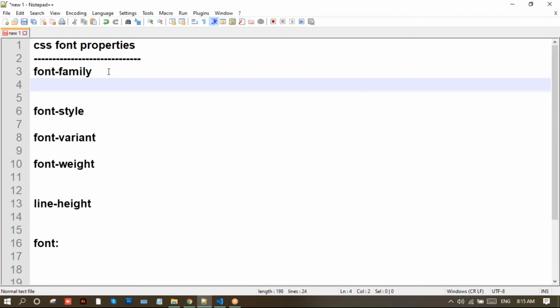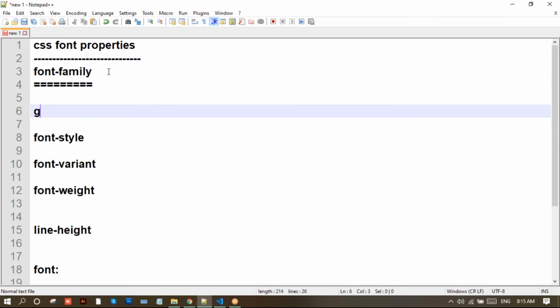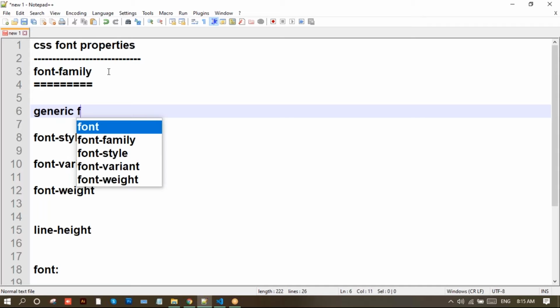So first we need to discuss this font family, then we can go for font style. Font family is a property used to change the face of the font. Face means it will change the format of the font. In the font family, they are divided into generic font families.